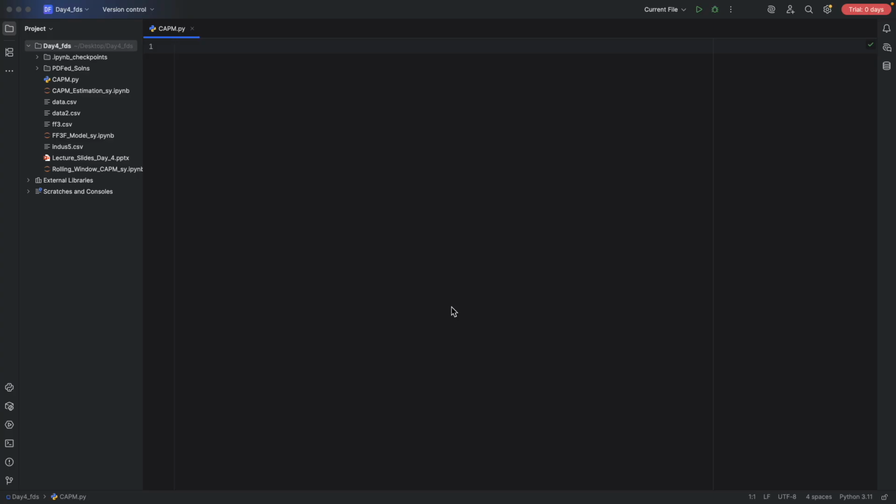So the data set I did also upload. Here what I've done, I've created a folder, and in the folder I have this capm.py file, which is empty, which I'm currently working on. And then I have this IPython notebook, CAPM estimation, which is on Ilias, so you have access to that. And then here's the data. That is what I will work with. We have another data file, or there was a name clash, so I called it data 2.